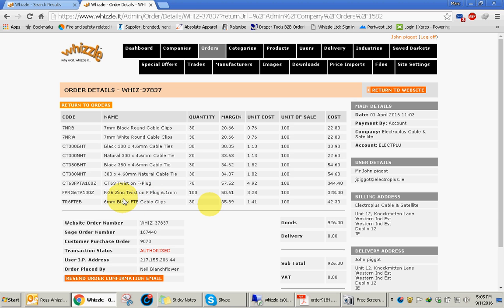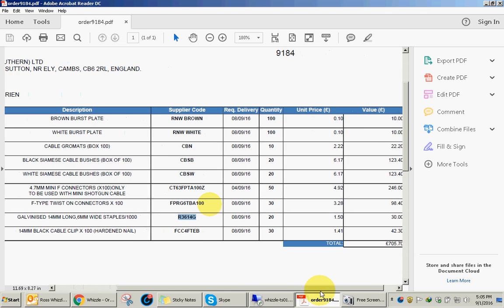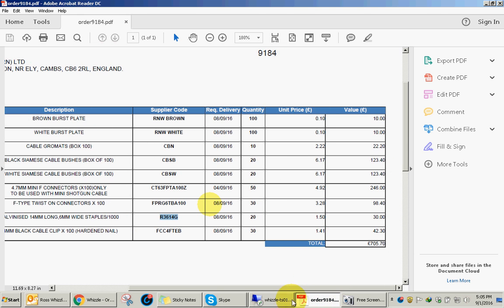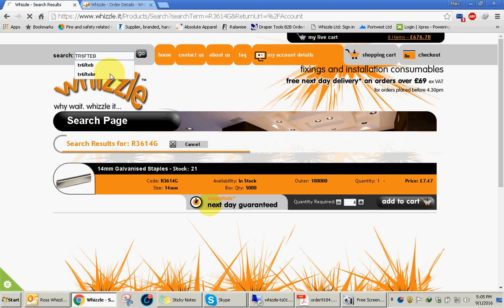I think it is the last one, if you look at the price, it matches the price of that code, which is 6 black FT cable clips. So I think this is the one he is looking for, and this is the cable clip he used to take a lot. So we are going to add this one.